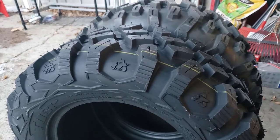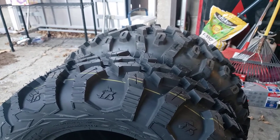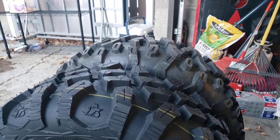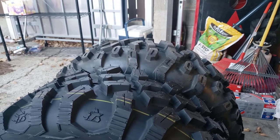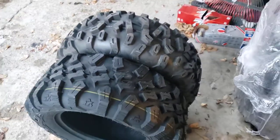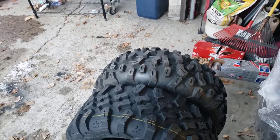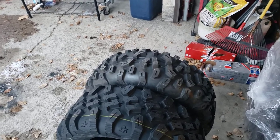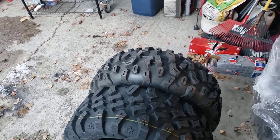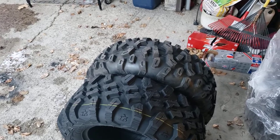I've got two sets of wheels. We're going to pull those tires off, swap these ones onto them, and we're going to be selling the Dirt Commanders and the Bighorns. Lately I have had three sidewall punctures — two of them on brand new Maxxis Bighorns. I run about five to five and a half pounds of air in them, always have for years, and never had any problems until lately. CST owns Maxxis, or Maxxis owns CST, or whatever it is — but it's the same company, and they make the same tires on the same carcass.